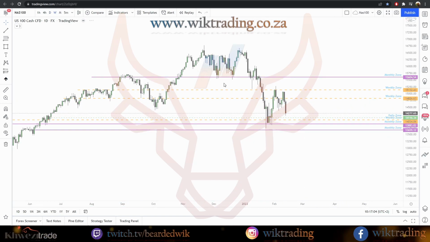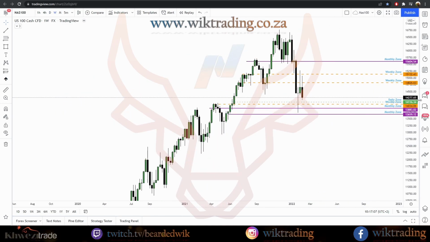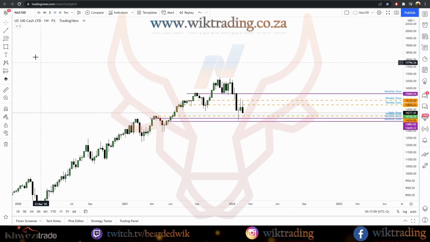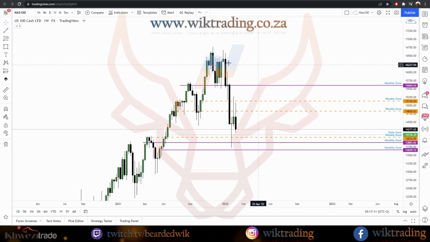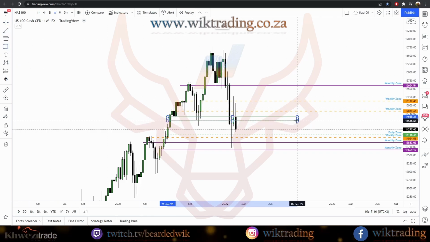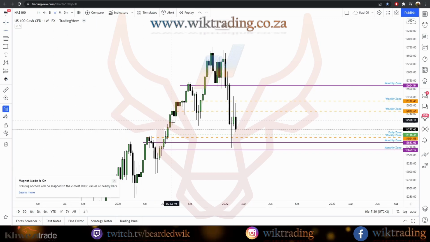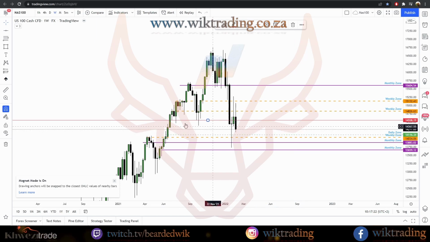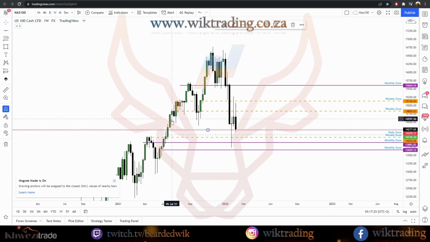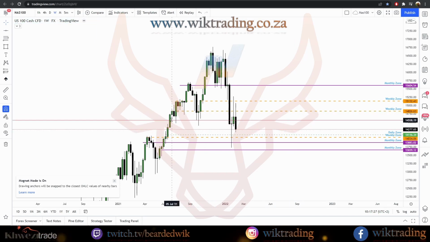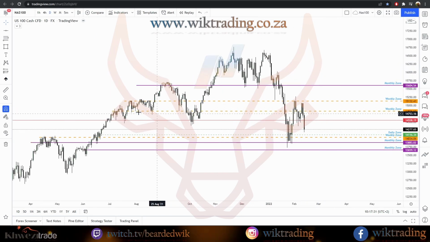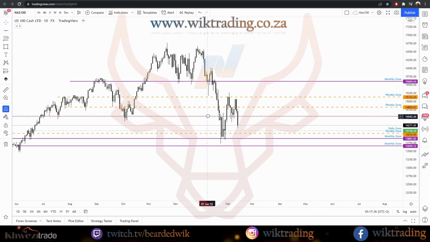So if we look on the weekly time frame, the reason why I went into the buy, or the smaller buy that we got there, is because of this. If we look at this whole structure here, this massive support zone that we've got, I took a horizontal line because something didn't make sense to me, and I put it on this first wick that we've got there, and I went down to the daily time frame to see what the market did at that specific area of the wick, and this is what we saw here.